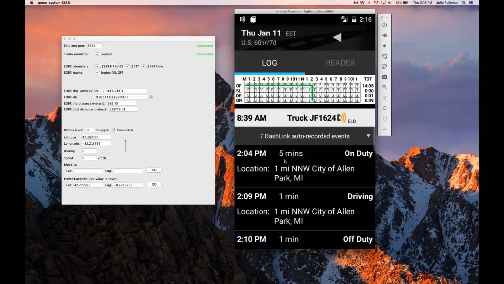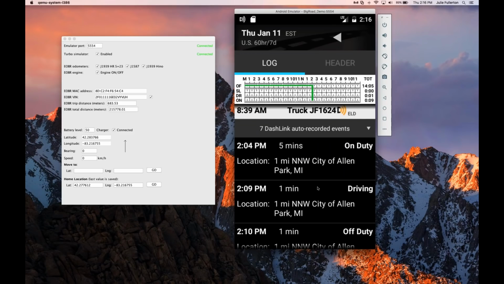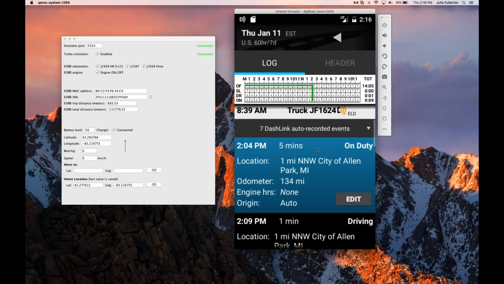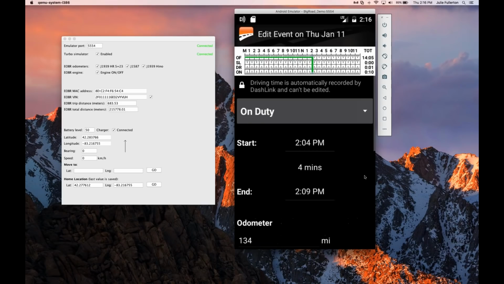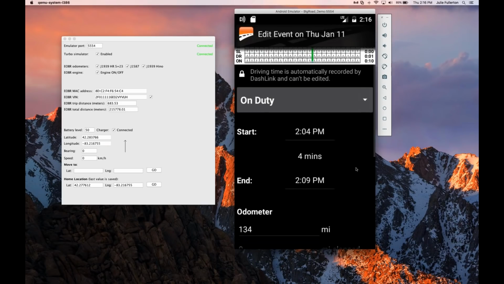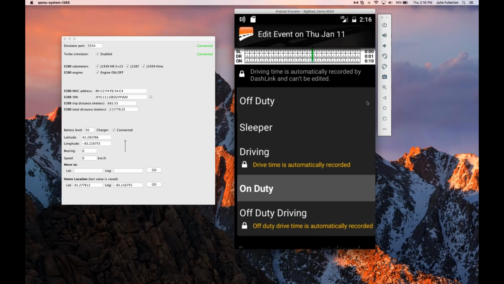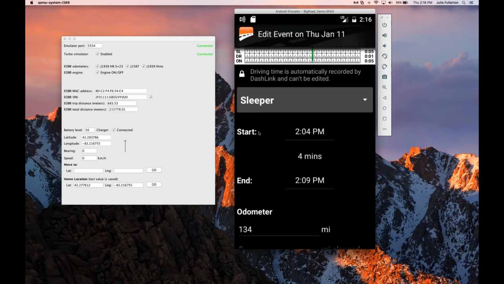Scrolling down, you can see all of my duty status events here. So we'll just click on this first one here is on duty. Once your drivers click on it, it will highlight blue, and then we'll go ahead and hit Edit. In this next screen, the only thing that you can make a change to here is the duty status. You won't have any ability to change the times here. So I could change that on duty status to off duty, sleeper, or on duty. So I'll go ahead and put myself into the sleeper.